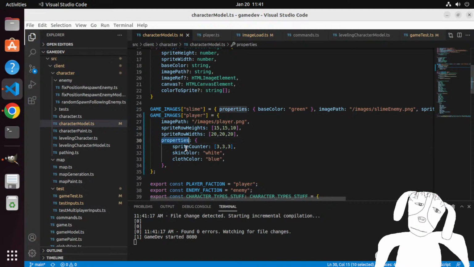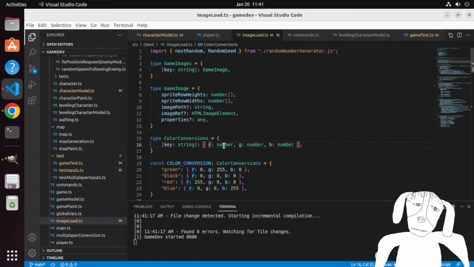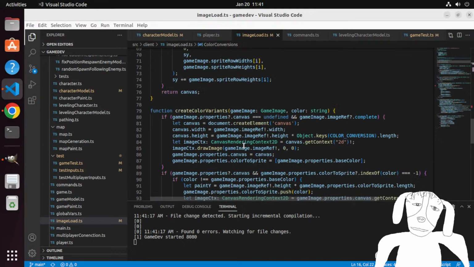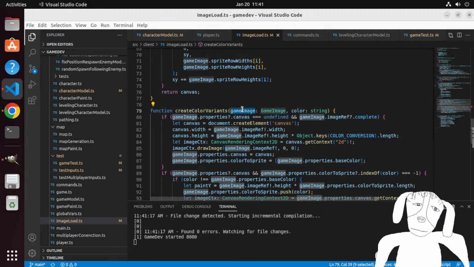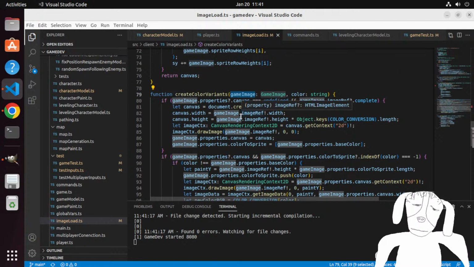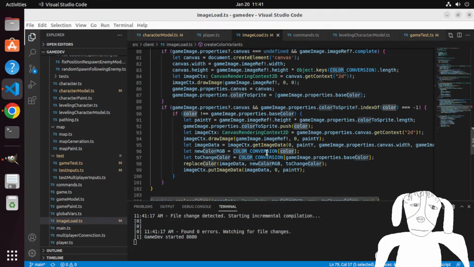I think this is all the properties I need currently. Load. With color variant. I give in a color and it places a color.